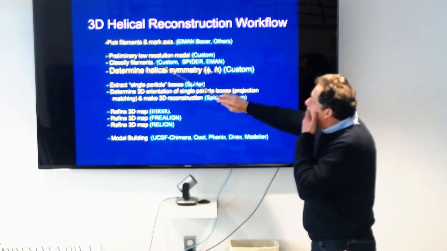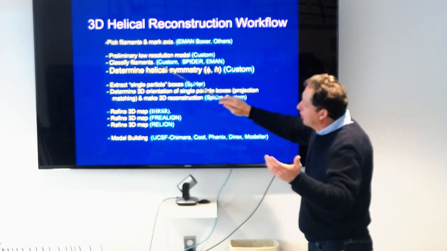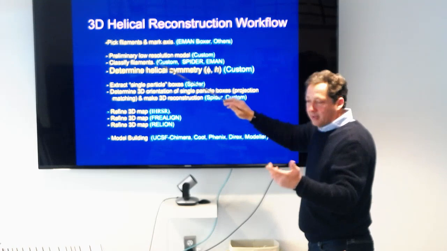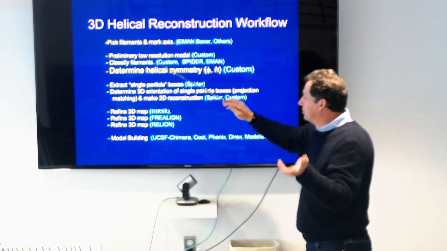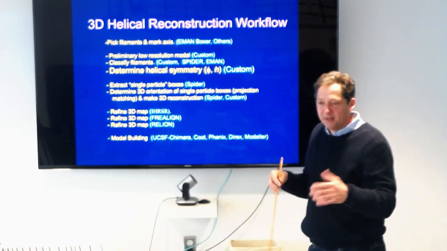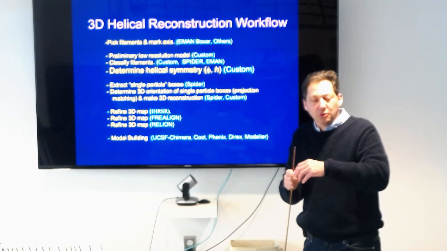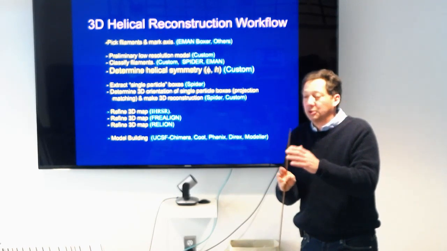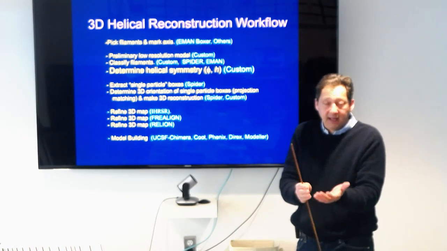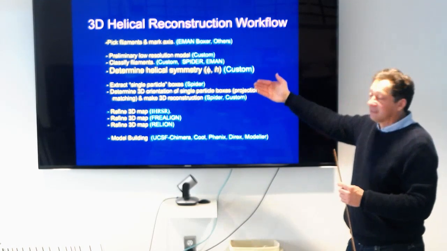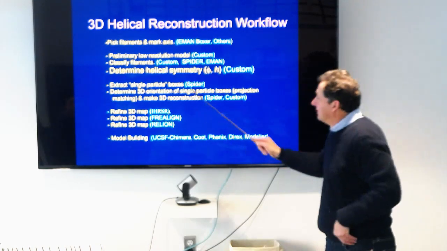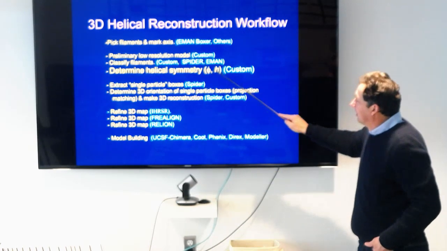So then we classify filaments. In our case, we work with microtubules, and there are microtubules with 11, 13, 14, 15 protofilaments, some with seams, some without. So the first step is to classify the filaments. It would be the same, for example, if you do helical tubes made of membrane, which are going to have different diameters, maybe different helical symmetry. So you can run a first step just to classify for a homogeneous set. Then you determine the helical symmetry of these.